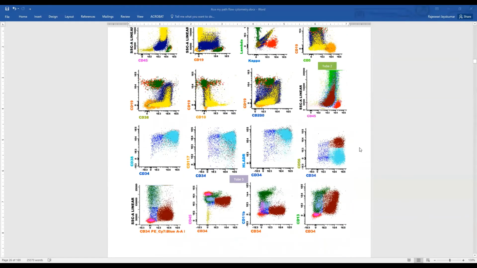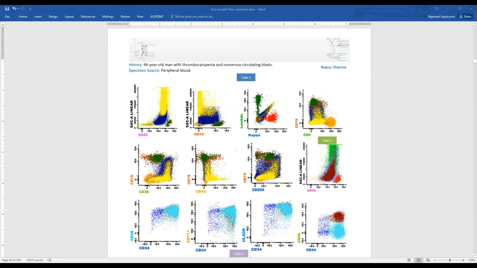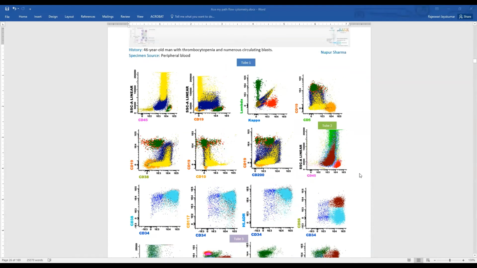They have a partial CD56 positivity, and they have high side scatter. They have a partial or a variable CD19 expression. Now, majority of the markers that are expressed by these blasts, especially there is a bright homogeneous CD117 expression, are myeloid markers. CD117, 13, 33, these are all myeloid markers. The only thing that is different here is CD19 expression.